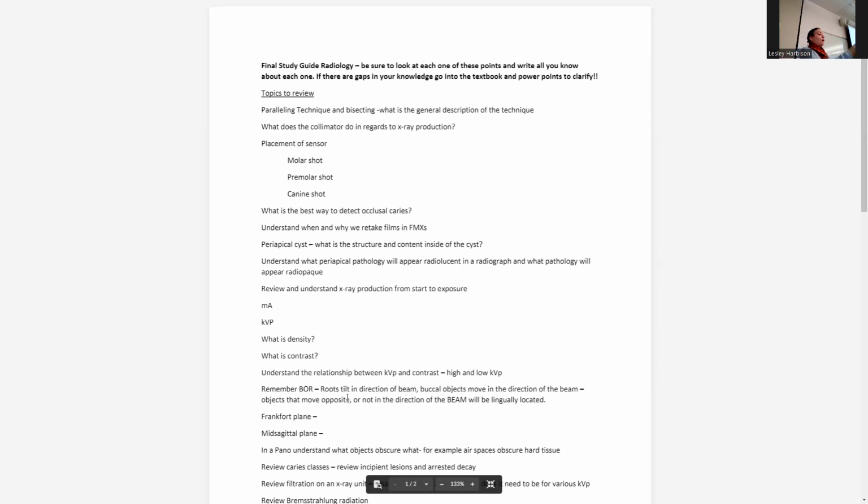If it moves, like if in one film the buccal roots are kind of just going down, and then in the next the buccal roots look like they've been stretched to the side, just notice if that object went with the buccal roots. That's the easiest way to quickly tell whether it is a buccal object or a lingual object. And if there are other things like the external oblique ridge, or if you can see the zygomatic process, that you know is also a buccal landmark, you can use that as well. There will be at least one question on the final, maybe two, I can't remember. It'll be either multiple choice, like the questions from the mini exam, or it could be a picture, I suppose. But just keep those cues in mind and you'll be fine.